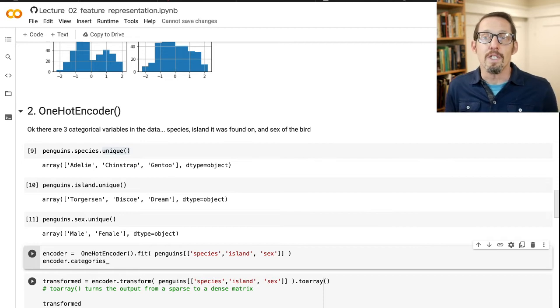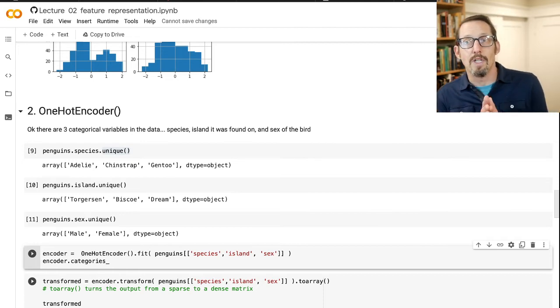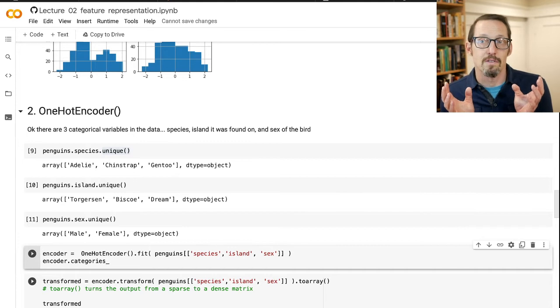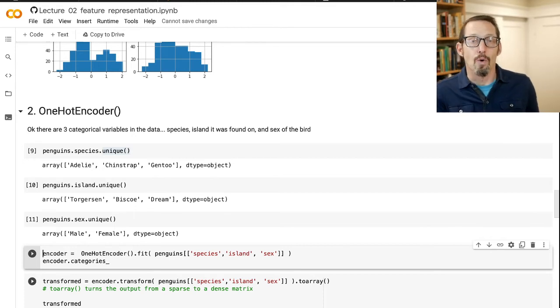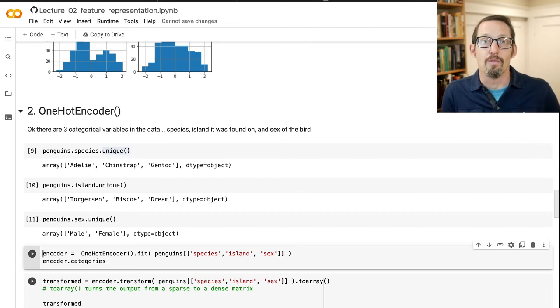Well, we know that if we turn these 3 species or 3 islands into the numbers 1, 2, or 3, we are inducing some kind of ordering, right? So encoding them literally as 1, 2, and 3, as an ordinal variable, is one thing that people might do, but it can get you into trouble.